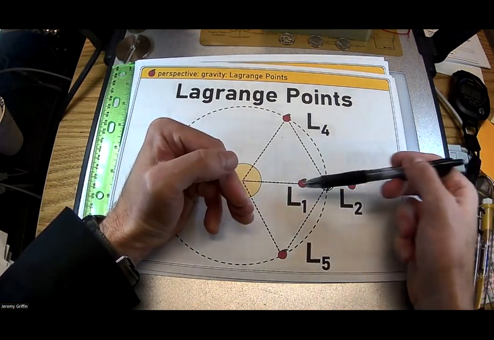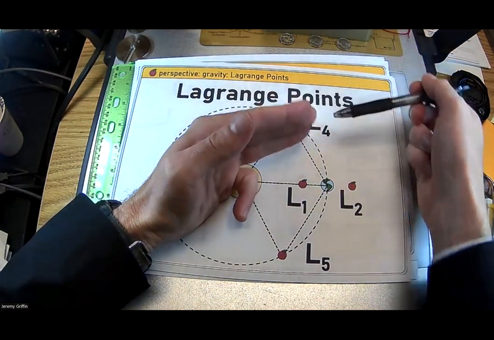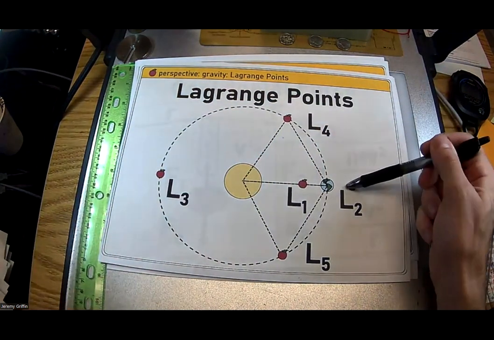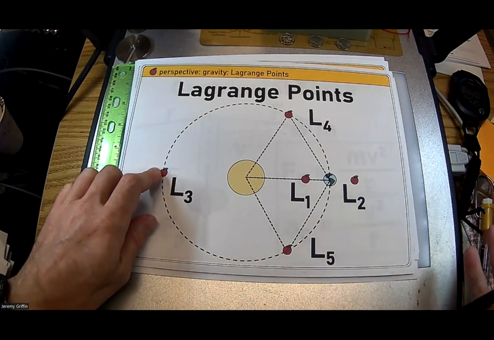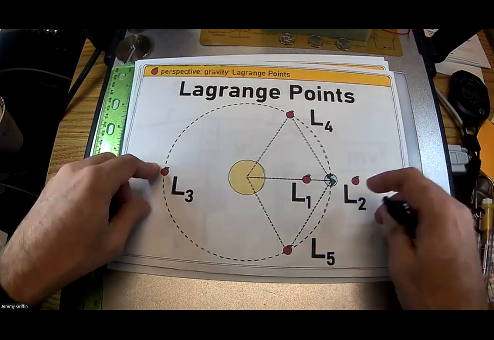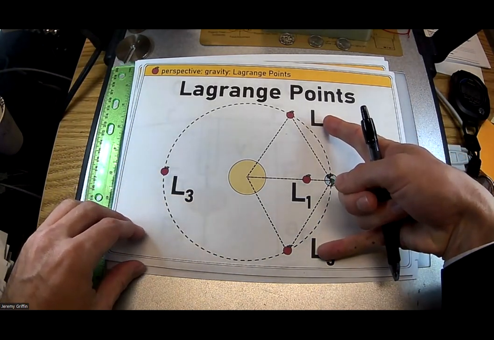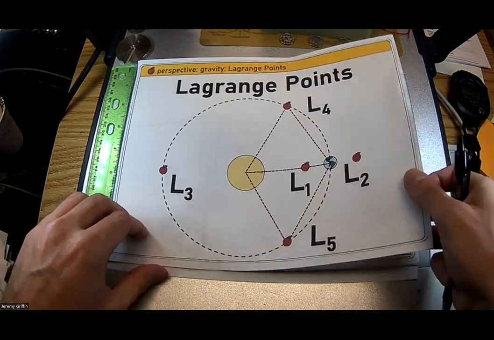So Earth and the Sun are both pulling to the left gravitationally. But if you're along to the right, following the orbit of Earth, you can watch the Earth beneath your feet never actually get any closer. So that's L2. L3 is a similar type of story. Before 1957, before we ever sent anything to space, there was some speculation there might be some kind of mirror Earth over here. Now we know there isn't, but it's a fun thought anyway. And then L4 and L5 end up being the most stable of these L points. And I've got an animation for you guys.